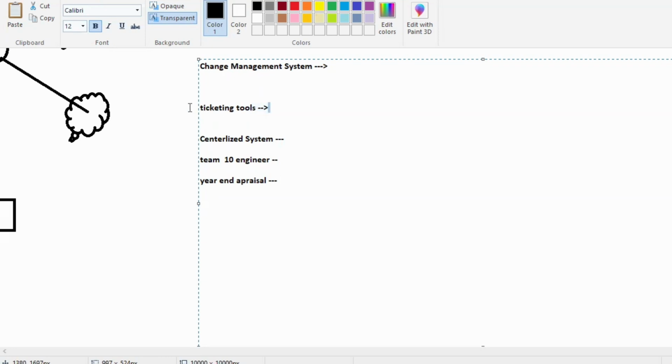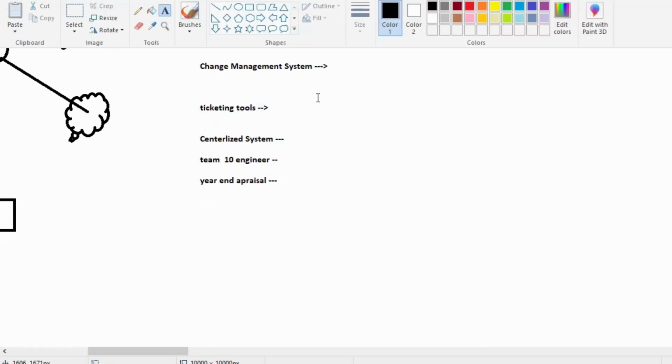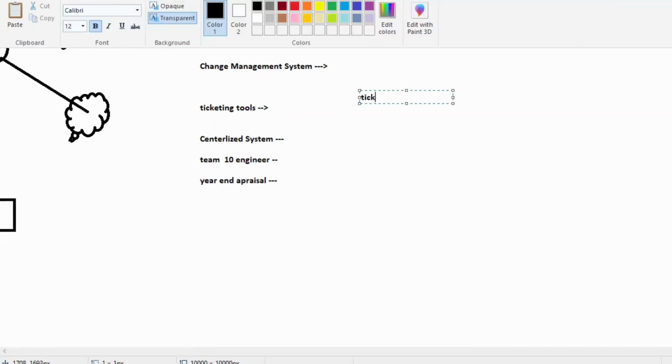First thing. Second thing, if any user is facing any issue, they don't need to do anything. They just need to open a ticket saying I am facing this issue. That ticket will route to the required team who can resolve it. Suppose anyone is facing some connectivity issue, that ticket should come to the network team, right? If anyone is facing another issue on a particular application, that ticket should go to the application team, right? So the user doesn't need to run here and there, right?